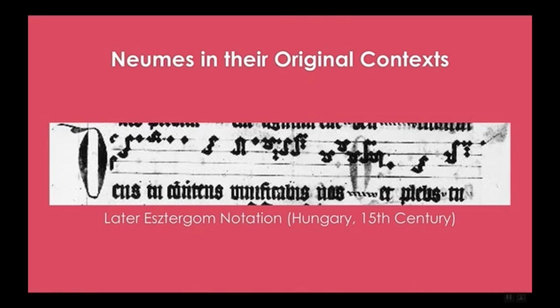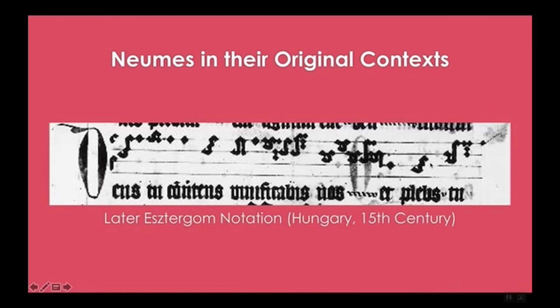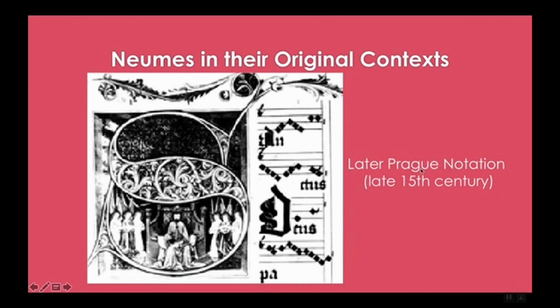That's the first prescriptive notation that we've seen, fully prescriptive. I think we can read that. And that was Hungary, 15th century. Okay, so this is Prague, Czech Republic, late 15th century, around the same time period. And that's a C, so that's an A, that's an F, that's a D. D, E, F, E, D, G, G, F, E, D, C, D, E, F, E, D. Right, so we can read that one too.